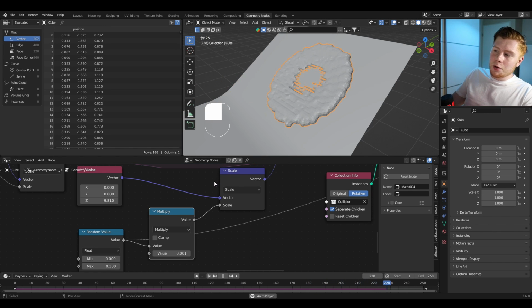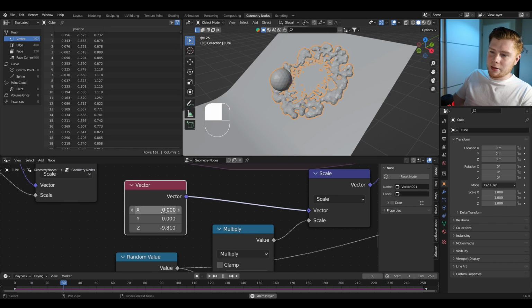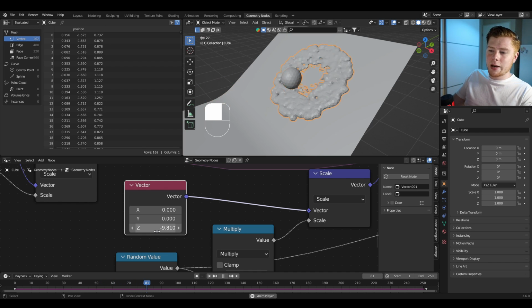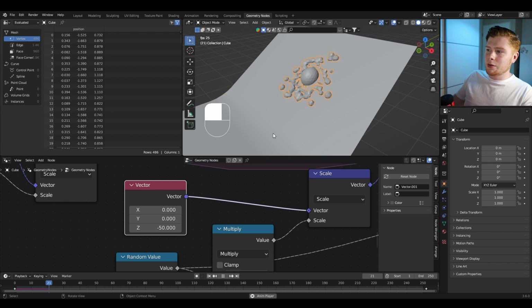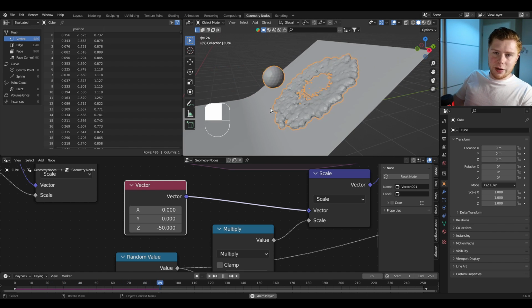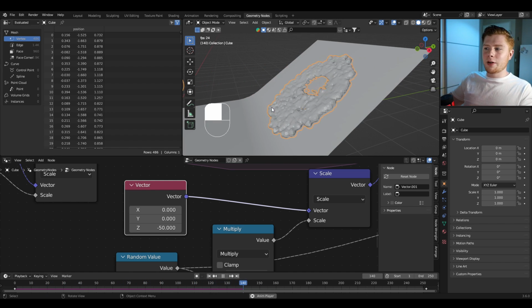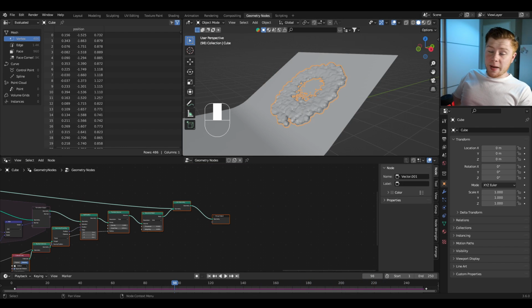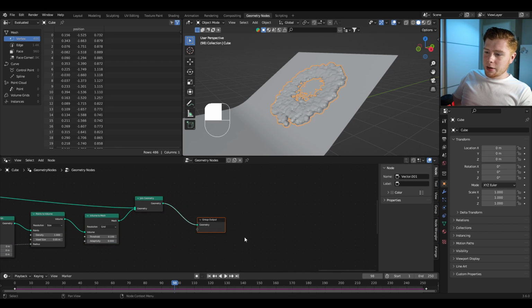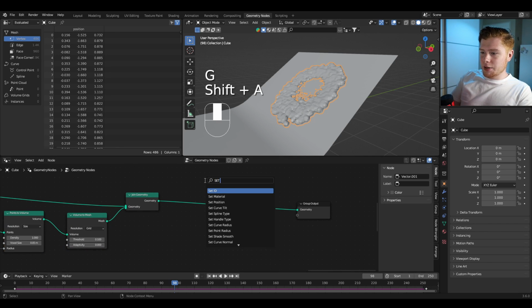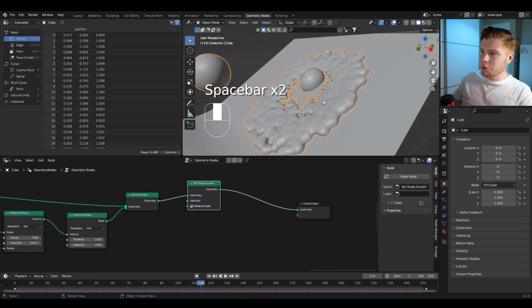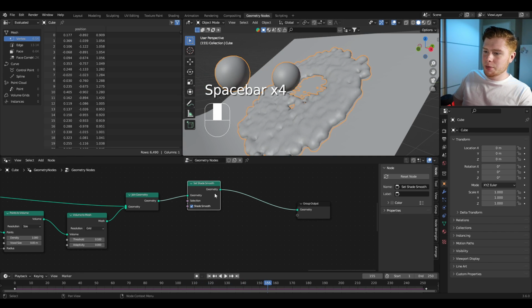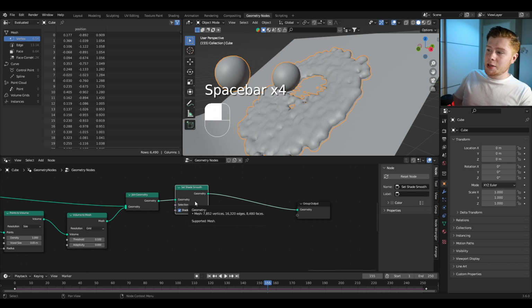Well, what you could do as well is set the vector not on minus 9, but like on minus 50 or something like that. Then you will see it will already start to be a bit more realistic. You have kind of control over how fast the fastest points go and how slow the slowest go. This is basically it for the geometry nodes. The only thing that we could do is a set shade smooth to make it look smooth. Also the balls will look smooth like this if you put that after the join geometry. Plus we can also add in a material for this.